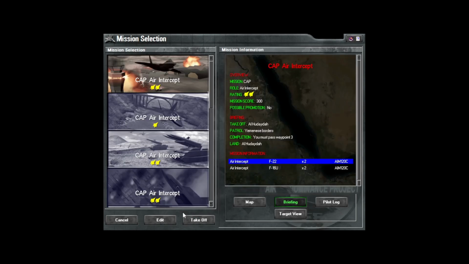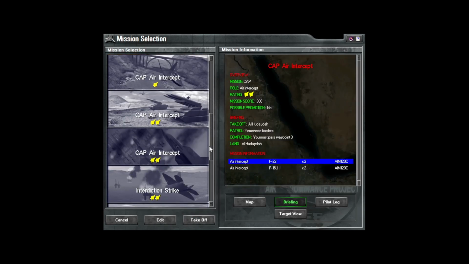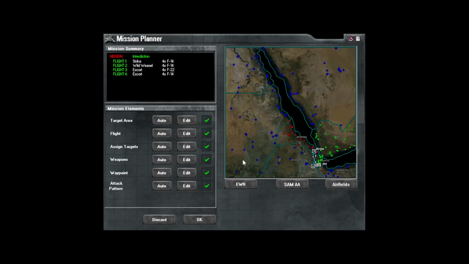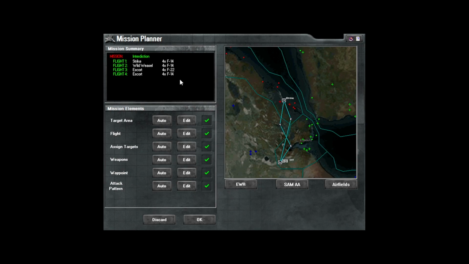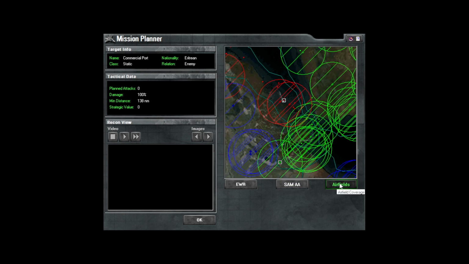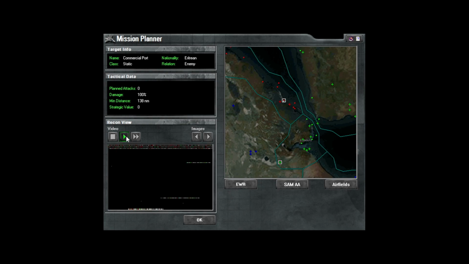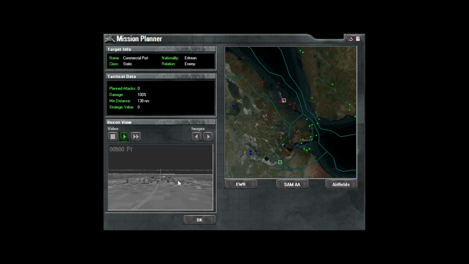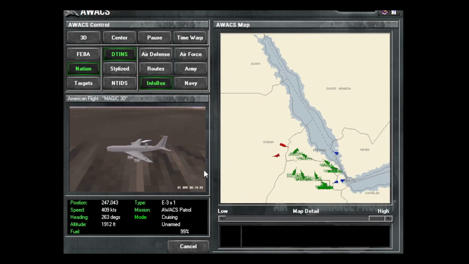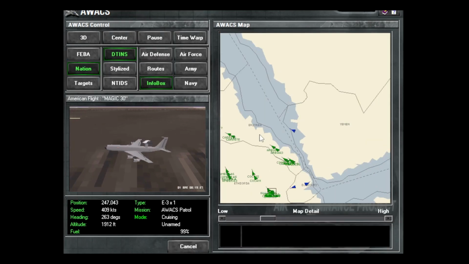The campaign locks you into these awful missions in this screen. Like, you have to escort, you can't strike, and you can try to edit them and try to get an F-22 for a strike mission, but it's not guaranteed. And you have to also hope for an AWACS slot to take it over, which is annoying. I don't know why they did it in this fashion, and there should be a lot more freedom in what to do. Speaking of the AWACS, TAW also has an AWACS feature, which is kind of interesting.